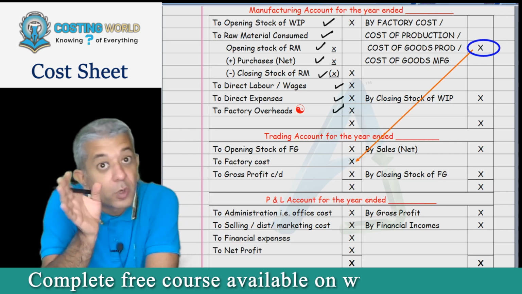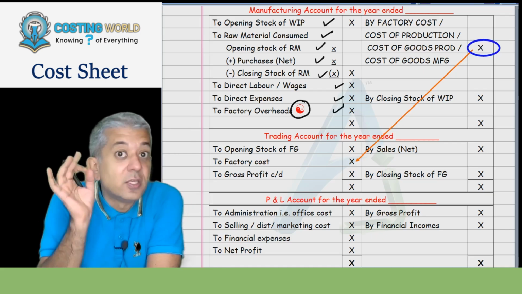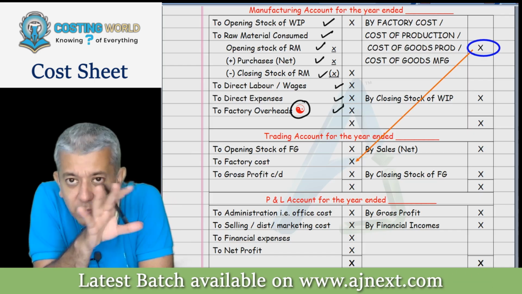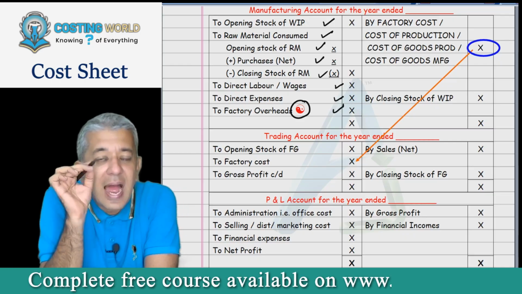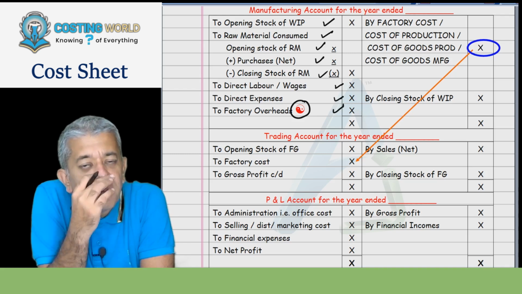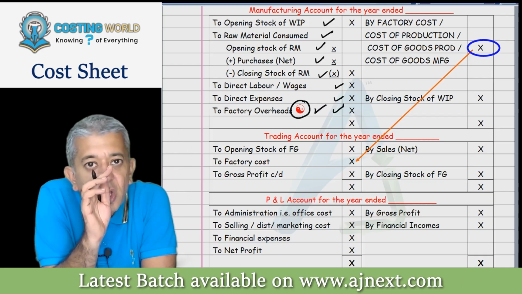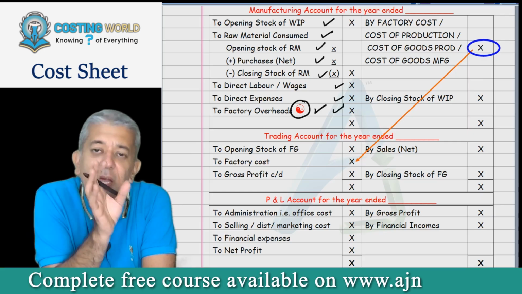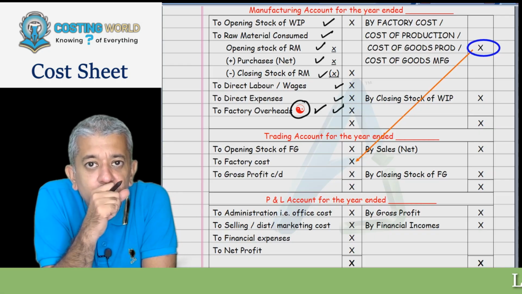Now one thing that I told you the other day, but I'll reiterate. Under financial accounts, meaning your paper 1 and paper 5, your accounts from 11th standard till now, there is no head in accounts which is administration related to production. There is no head like that. Even if it is salary to the factory manager, it comes as part of factory overheads only. All the expenses incurred in the factory are included in financial accounts under factory overheads only. Is this language clear? Yes, sir.